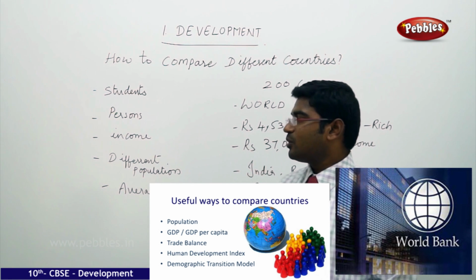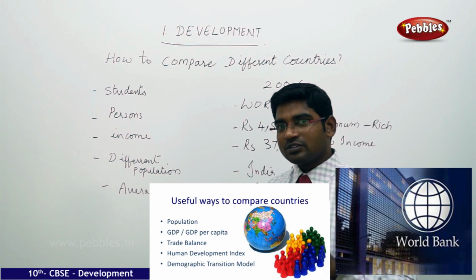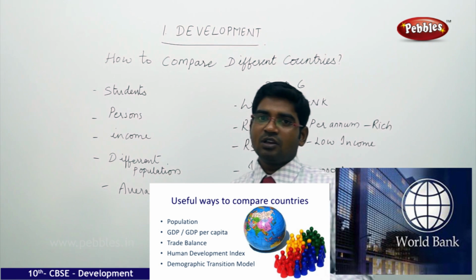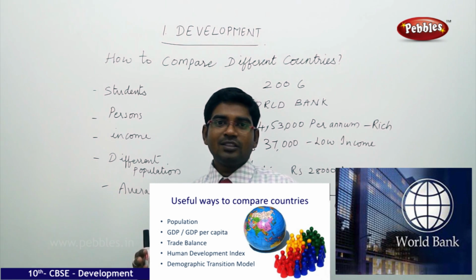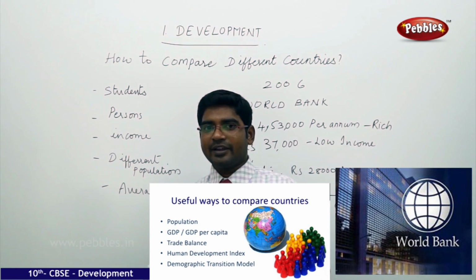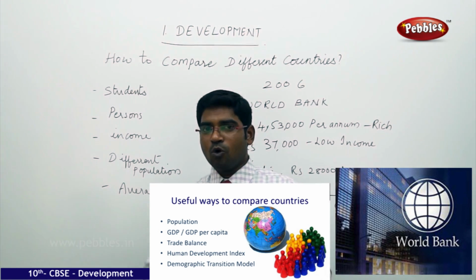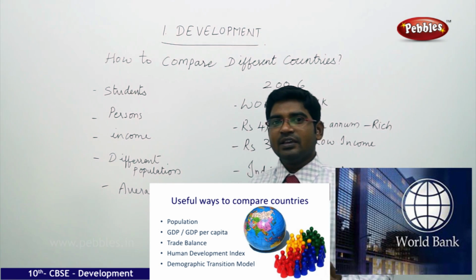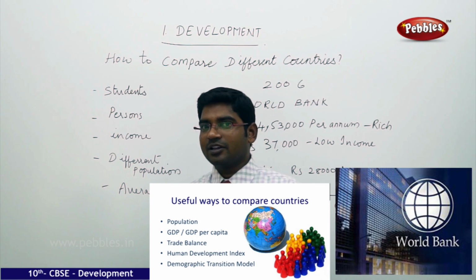Next, when we compare different income groups, suppose let us take a country's entire income. For example, the country USA, United States of America. All the people in the United States of America get more income. Naturally, the entire income of the country will be more. So, when we are comparing any one country with the other country, the entire income is added up and it is compared with the other country's income.